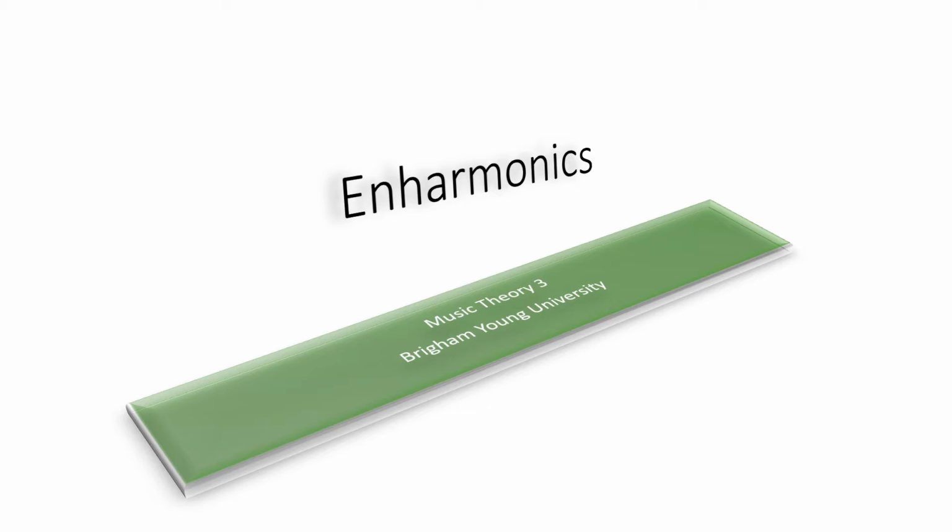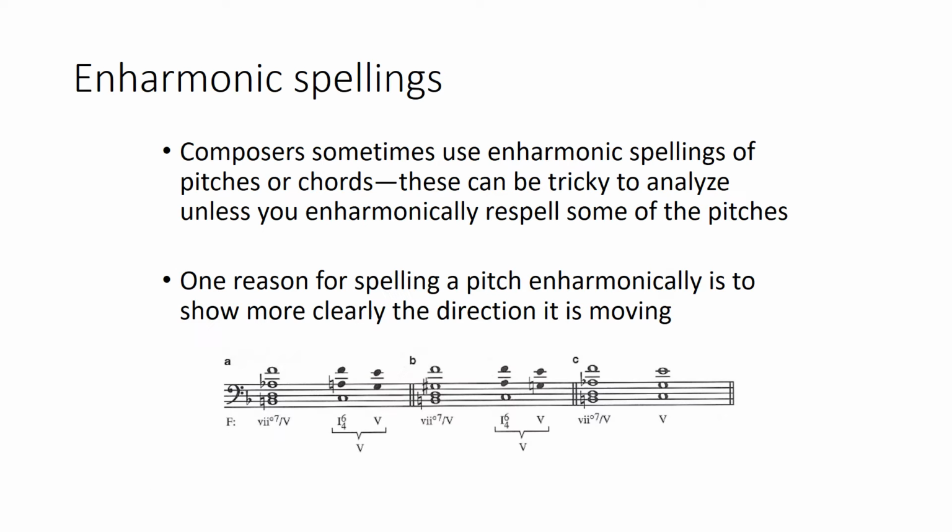Not really related to what we're doing, but fun to listen to. Okay, so the first step on our journey is enharmonic spelling. Sometimes a composer will just spell a pitch enharmonically, or sometimes an entire chord will be respelled enharmonically for various reasons. And this can be tricky to analyze unless you think of the enharmonic spelling of it to figure out what its function is.